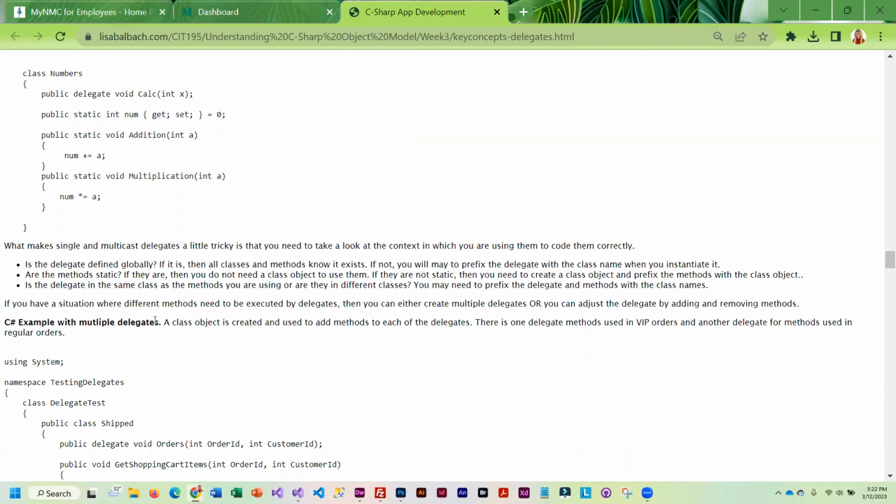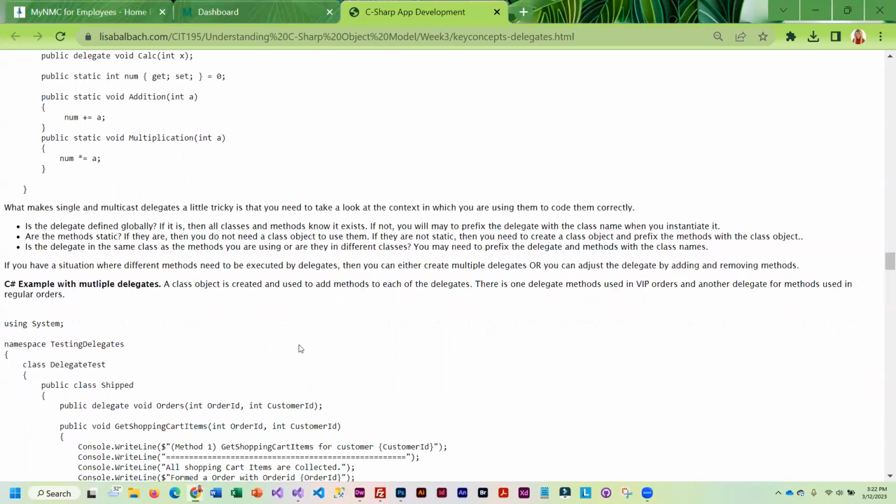Now, you could have a situation where methods need to be either executed by different delegates, or you can use one delegate and add and remove methods.